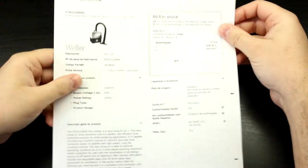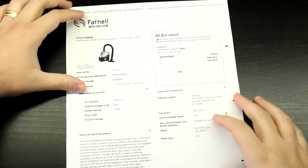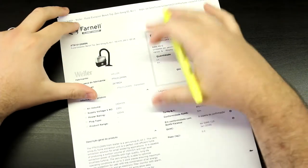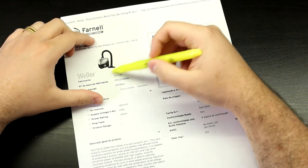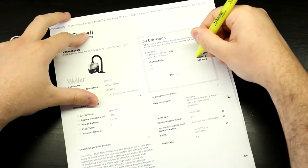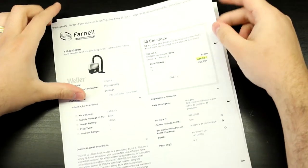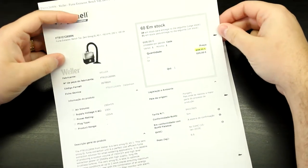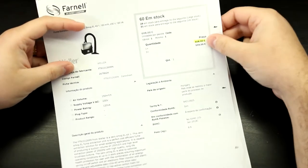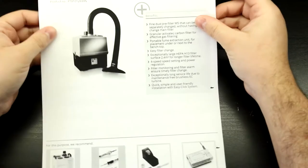And usually the first thing that pops up is something like this. This is a unit by Weller. It's a very good unit. It's all sorts of professional. This is the real deal here. You've got the tube, the nozzle, everything that you need in here. But there is one problem. One unit will set you back around 110 euros, which is way too much just for sucking some fumes. Given, yeah, okay, it's for your safety and it will prolong your life, but hey, it's like 600 euros. And this is the data sheet for it.